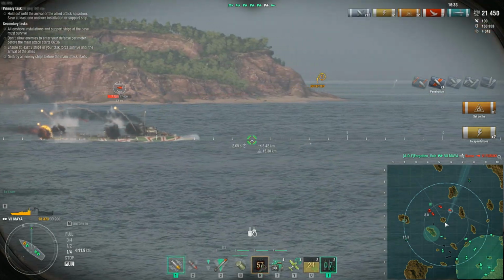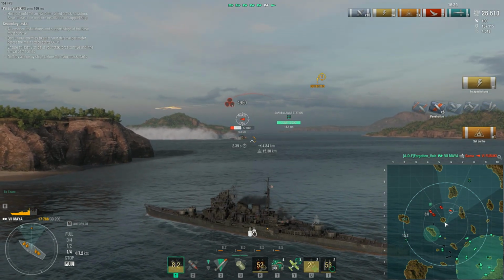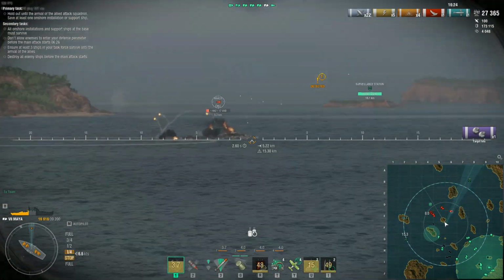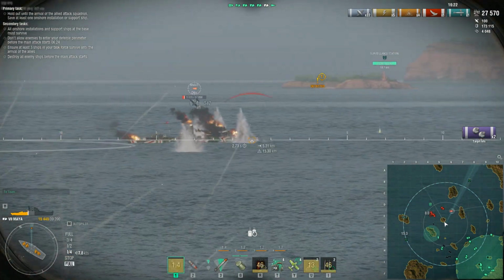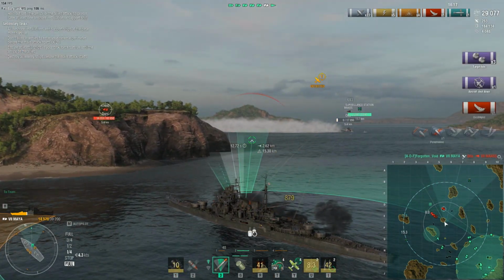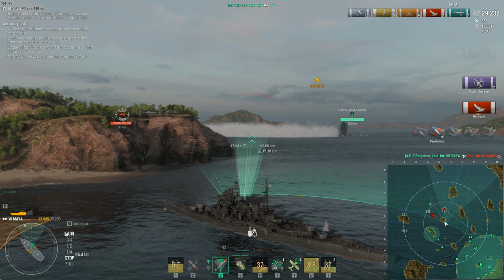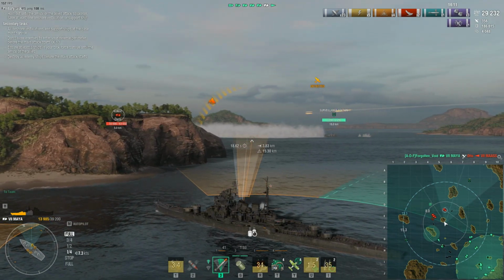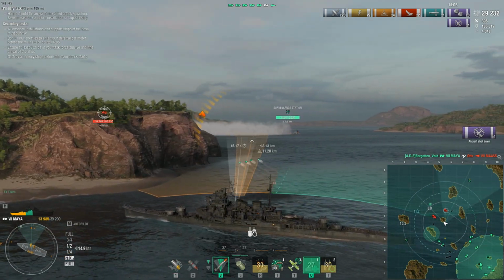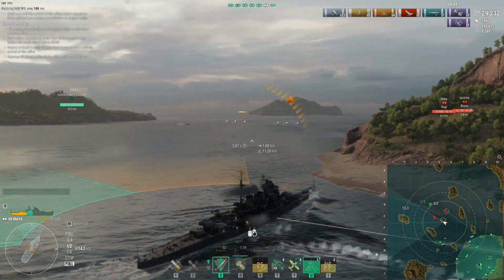Since the mass is what's shooting us, we're using the main battery reload booster to try and kill this mass faster, because it has high pen, and so it is penning us. Doing straight damage. And so we're going to throw torpedoes at the Congo. And so you see the rearward arcs are pretty bad. So we're going to throw torpedoes again at the Congo.